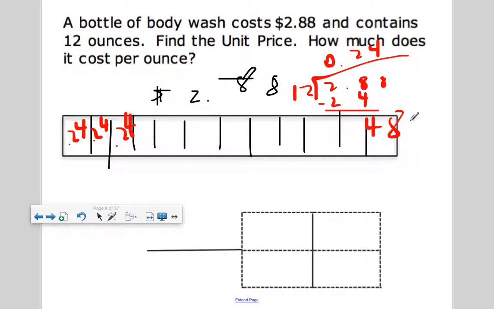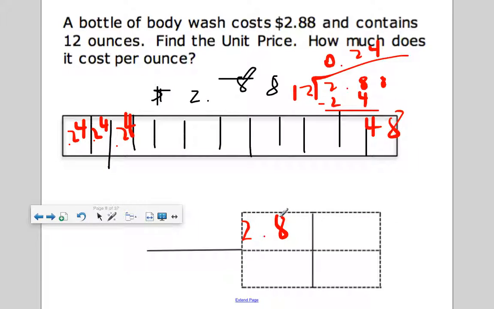So using this bar model, what if I want to have 2 ounces? 24 plus 24 is 48 cents. What if my bottle, in traveling, I just came back from my trips, you're only allowed to bring 3 ounces? I think it has to be less than 3.4 ounces when you ride an airplane in your bag. So 24, that would be 72. Let's see, 4, 8, 12, yep, 72 cents for 3 ounces.